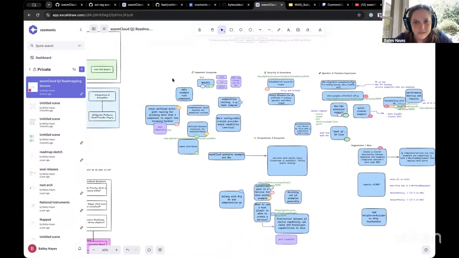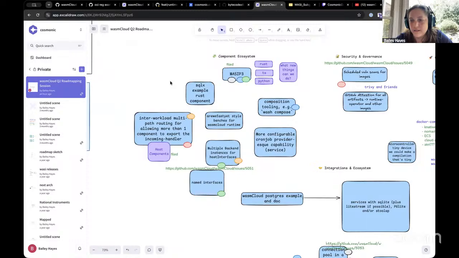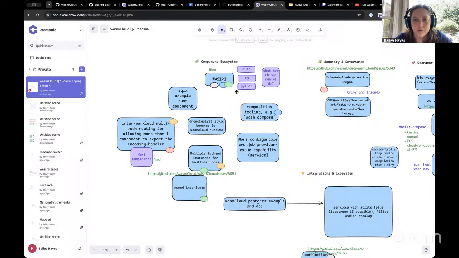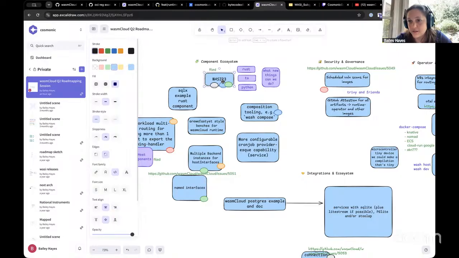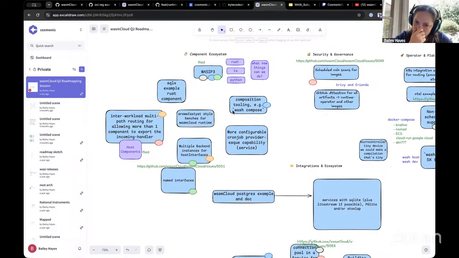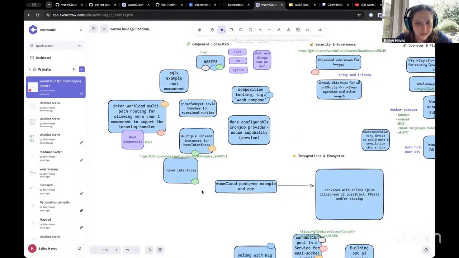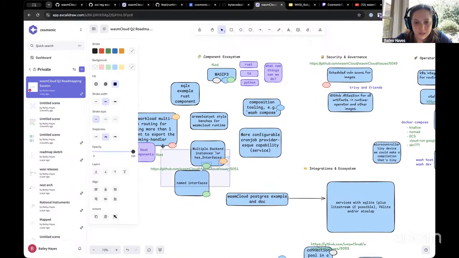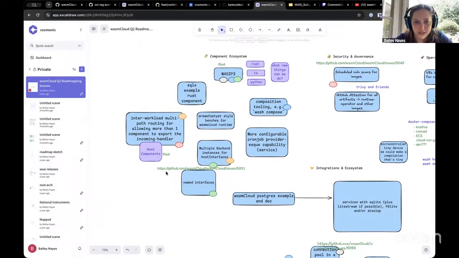All right. So for Q2, we had one major big feature that we wanted to work on, and that was WASI P3. And guess what? WASI P3 shipped. And in the most recent release of wasmCloud, P3 is enabled by default. Now, it pushed back a few things that were dependent on it, although those have been actively rolling out over the last couple of weeks.